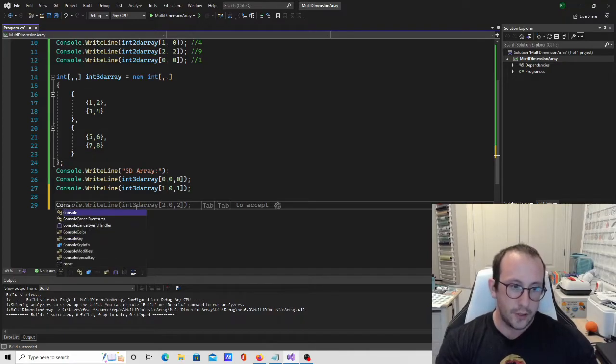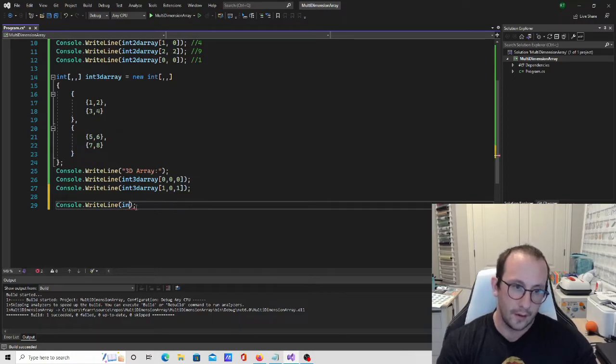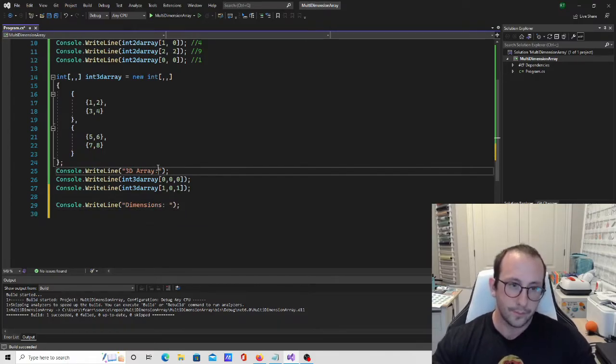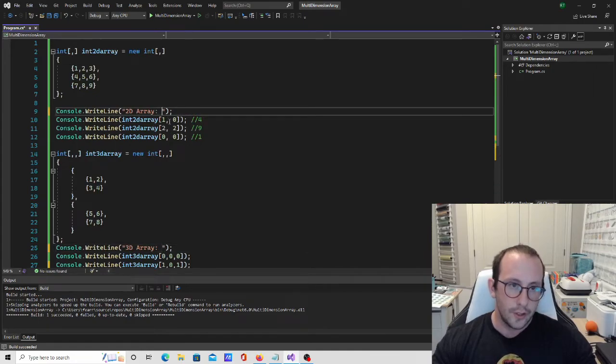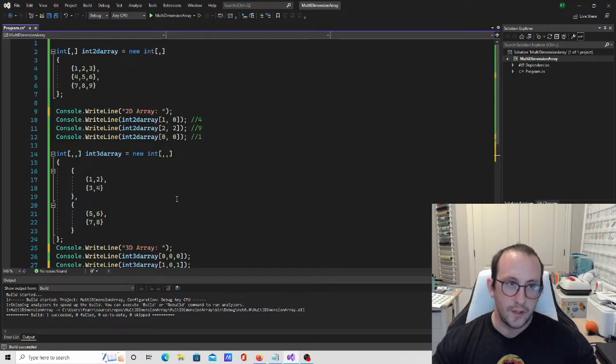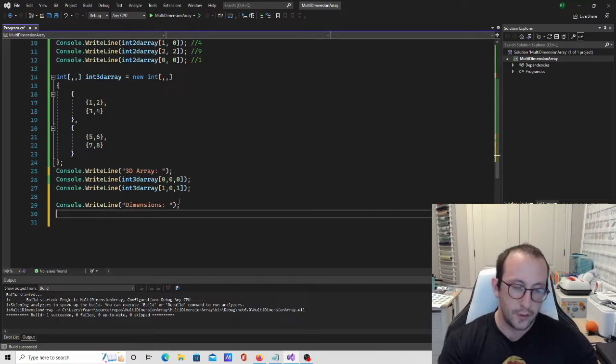So let's do another separator here. Let's do a console.WriteLine dimensions. All right, and then let's write the dimensions of our 2D array here.